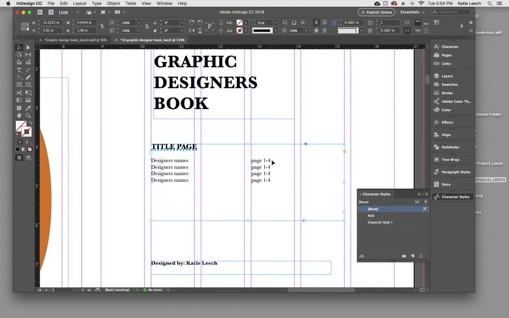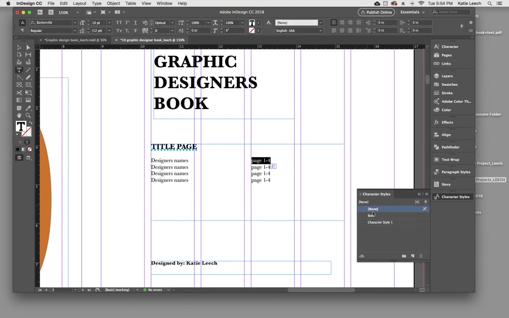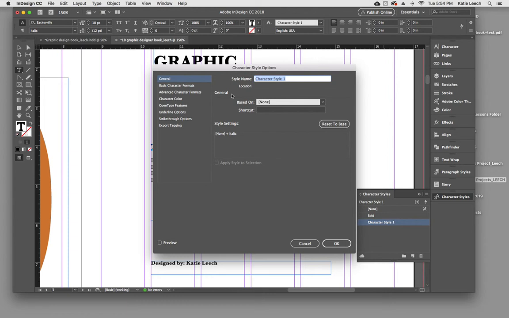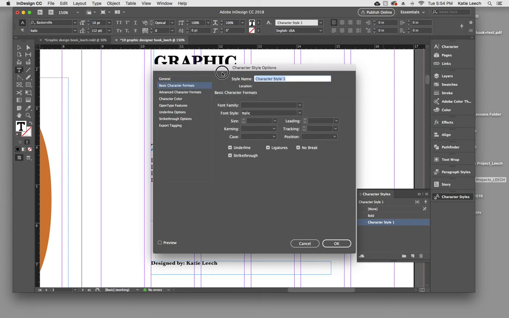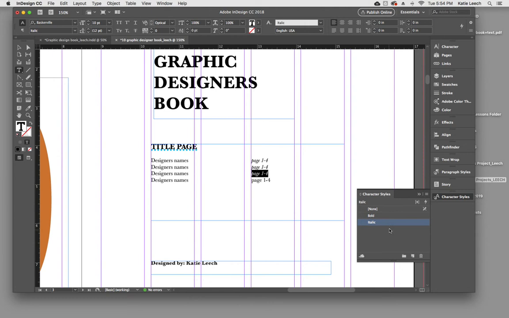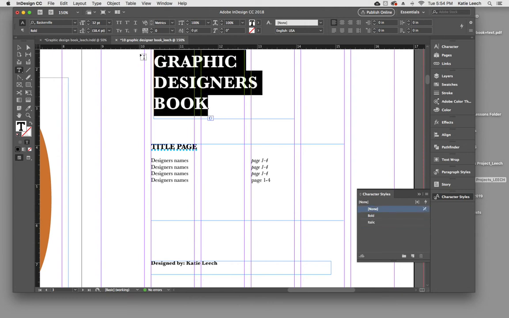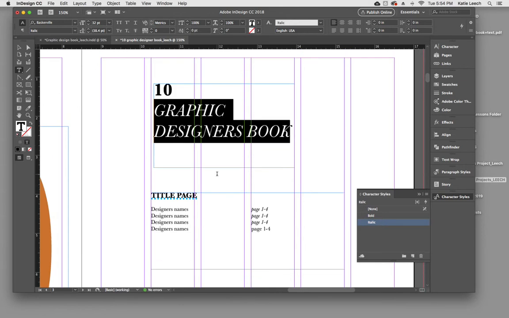And then I can make my page numbers actually italic. I always do just IT, so I know that's italic. Alright, so you have italic, bold, it'll affect any of these. Like I can even just make this italic if I wanted to.